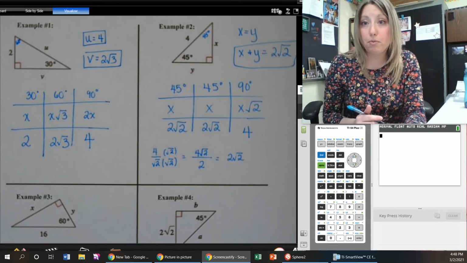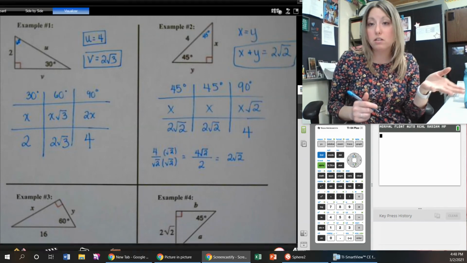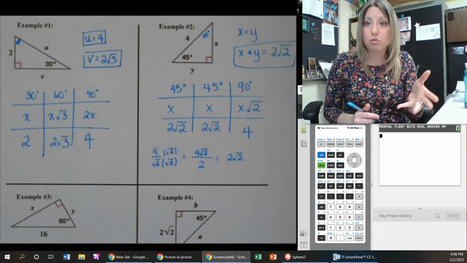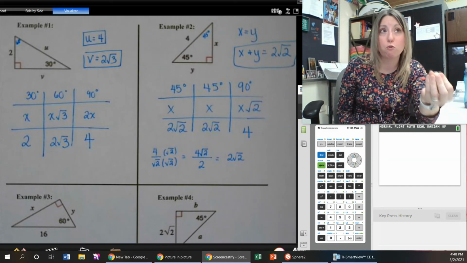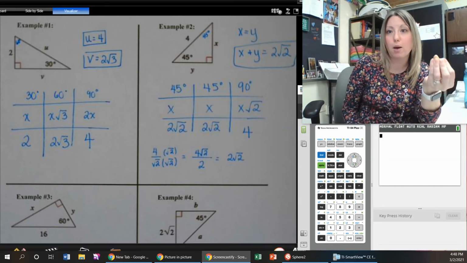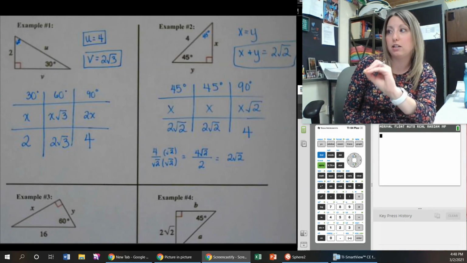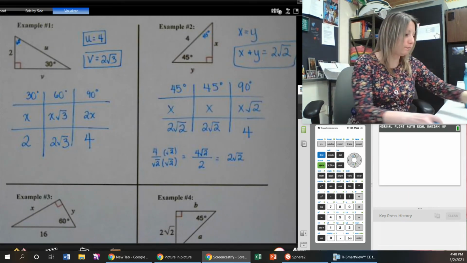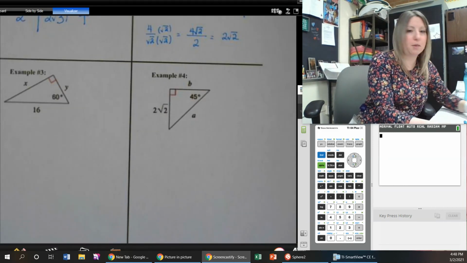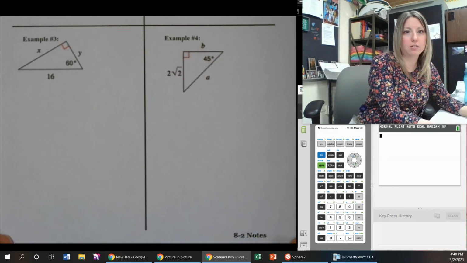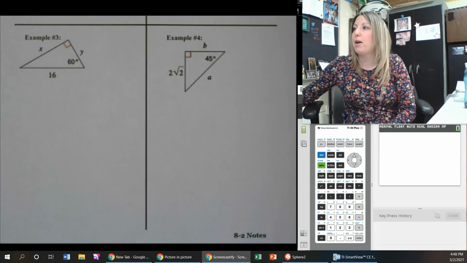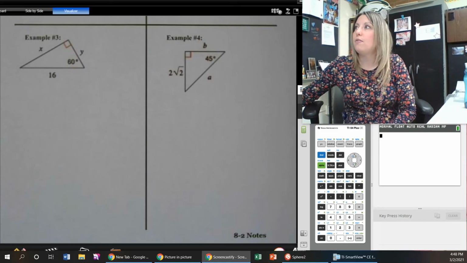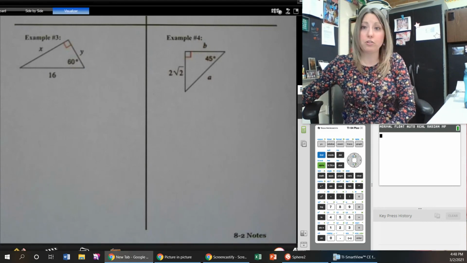Again, make sure you practice this with me because it's been at least a year since you've seen this in geometry, and it's really important that you know these relationships before we get to chapter 9 and chapter 10 and start applying these relationships very seriously. All right, why don't you guys try example 3 and 4? Speaking of you try situations, right? You try those. I'll come right back, show you answers, and then we'll finish up.